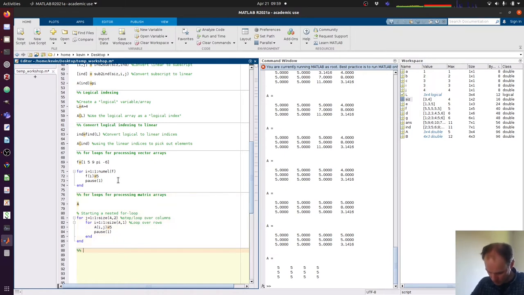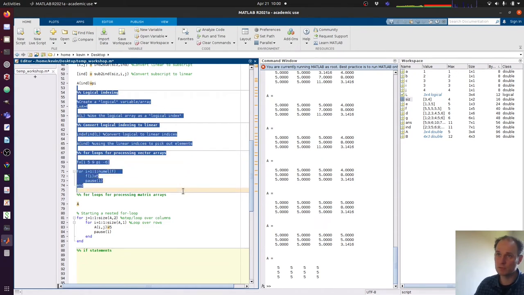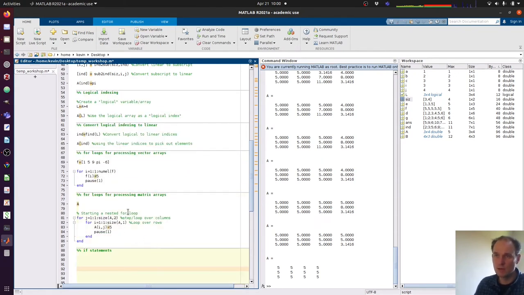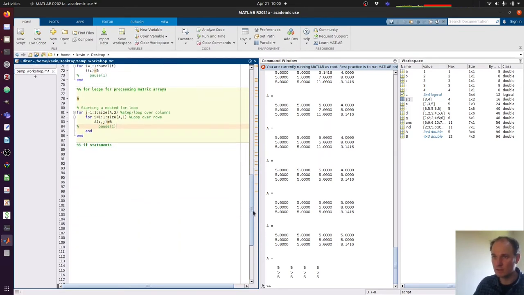Let's start a new block of code. If statements. What are if statements? If statements are pieces of code that are selectively executed. Usually it does everything, right? Like from the top, MATLAB just runs this, runs that, runs this, runs that. It runs absolutely everything. And so I'm just going to suppress the pause statements, because if I run the whole code, I don't have to wait that long. Okay, and I used Control R again to comment them out.